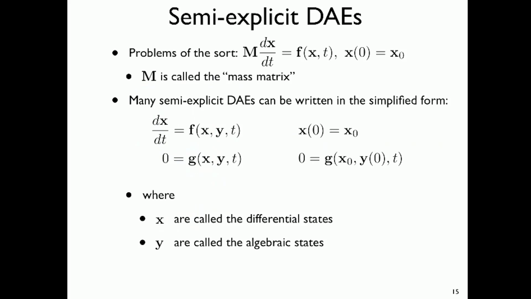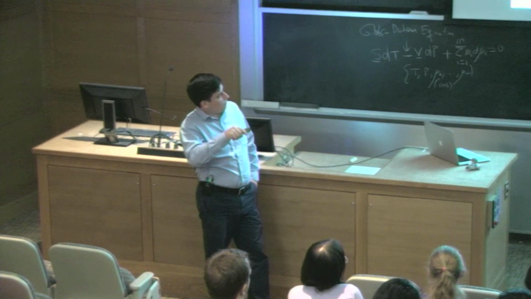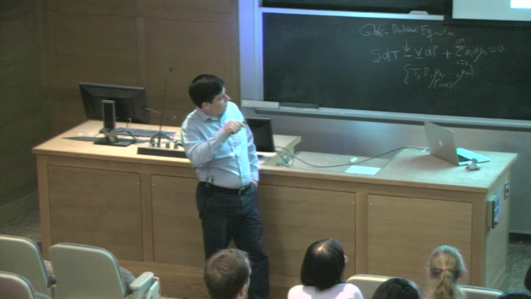There's another way that these equations can pop up. We may have this mass matrix, and it might be the case that M is diagonal over many of the states, and then 0 for all the other states. So we might be able to write the equation in this form. This comes up all the time. So we might be able to write dx/dt is a function of x, y, and t, and 0 is equal to another function of x, y, and t. And we have some initial conditions prescribed for the x's, of which we're taking the differential in one of these equations. And we've also got to satisfy those initial conditions for these variables y associated with this second nonlinear equation.